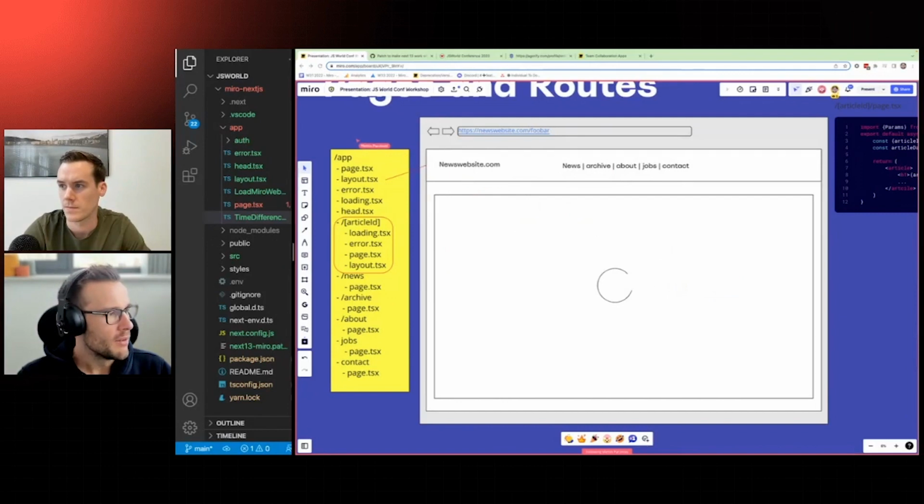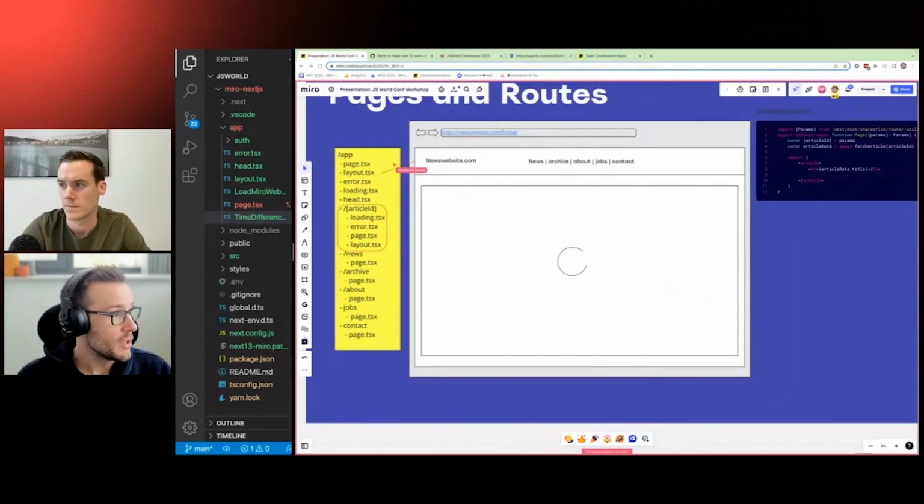So we have a page.tsx, which is in this case our home page for the root page.tsx, and it has a layout. The layout, you can think of it as the layout for your whole page. So this would hold our menu, our sidebar, our logo, maybe the website footer. They would live in layout because it's shared between routes.